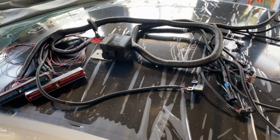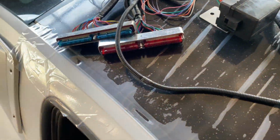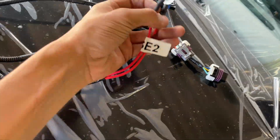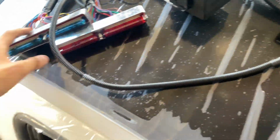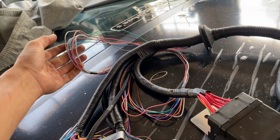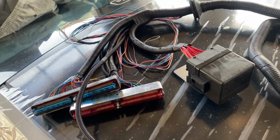All right, so here's the harness. It's the standalone harness I got off eBay. It is all pre-wired, everything. As you can see, here's your fuse block. Here's your 2 wires for power from the battery. There's a ground wire. Here's your OBD port. Obviously, the 2 factory plugs that go into your ECU. And then you have your tach signal wire, your data wire, your cruise control wire, and whatnot else you need.